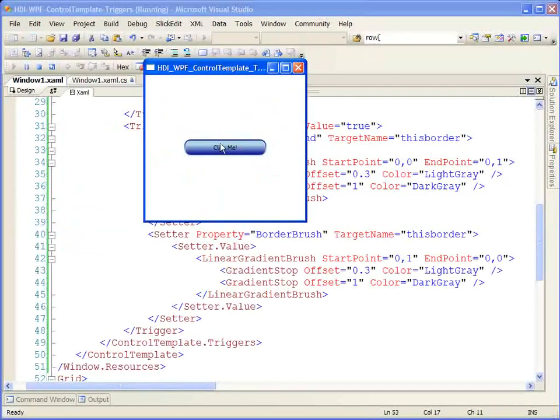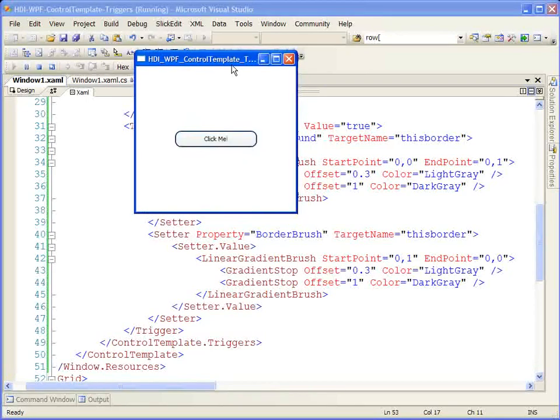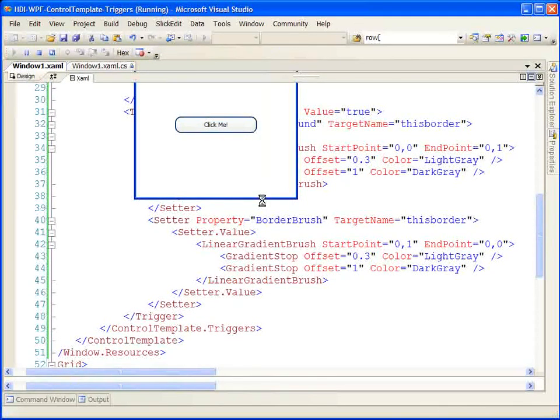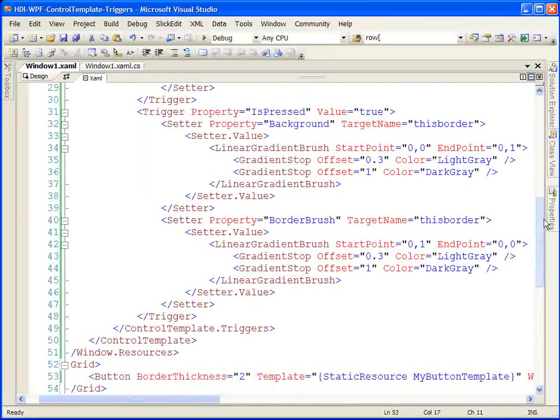So there's our button. Here's our nice IsMouseOver state. And when we click on our button, we get our gray state with our slight gradient from light gray to dark gray. And you can see that we've not only created our own look and feel for the button using a control template, but we've also gotten the same default behaviors by implementing triggers to provide the interactivity of our button. So now our button is much more usable to the user. It's much more of a button as opposed to just a static image. It actually has that interactivity and makes me feel like I can do things with that button. So it's a good usability feature. And you see that it's not too terribly difficult to do using triggers in our control template.